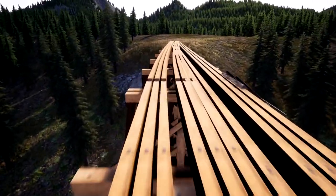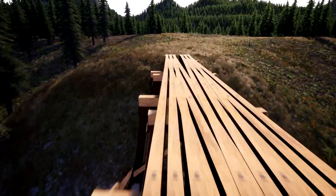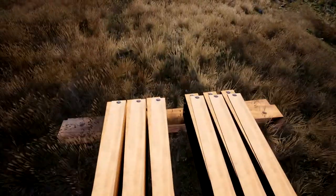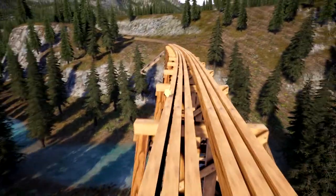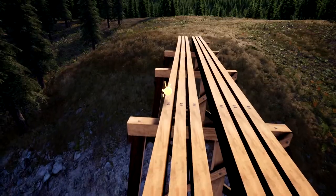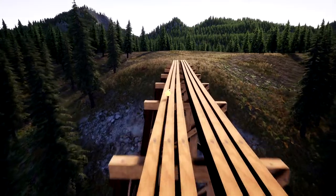You know what? Actually, it has a slight whipping action here at the end, but I think that's just from the straight piece. So let's go ahead and demolish the straight piece. I don't know if that's just my eyes playing tricks on me, but it almost looks like it's got a slight whipping action. And it's not perfect.